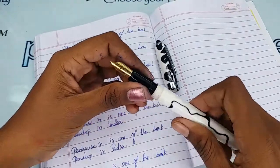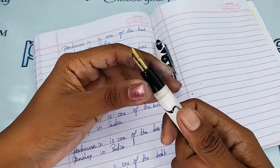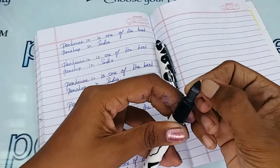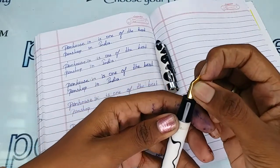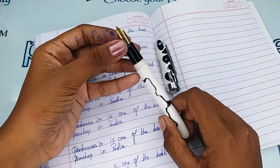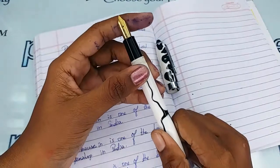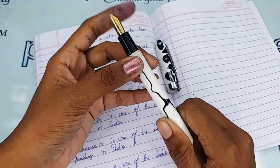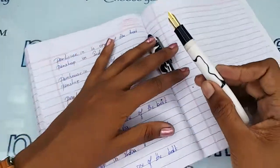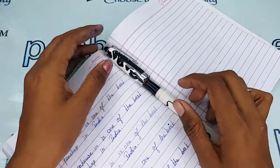Some nibs need fine-tuning because during manual assembly the tines may stick together. Gently push the tines up and down to create space between them, which gives smooth writing and good ink flow. Make sure both tines are parallel — misaligned tines cause scratchy writing. We perform this fine-tuning and check before dispatching pens to customers.